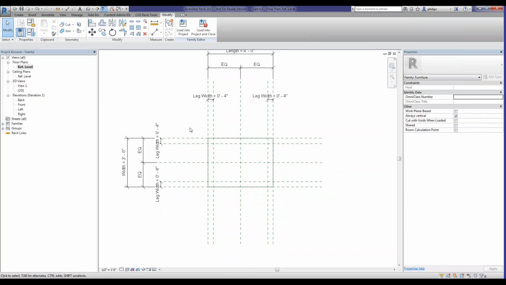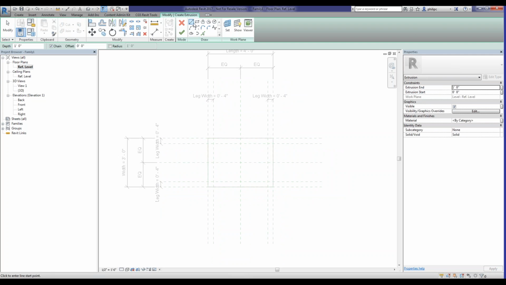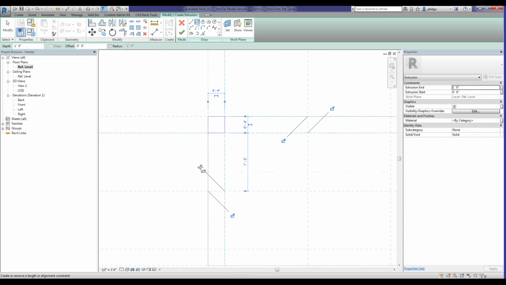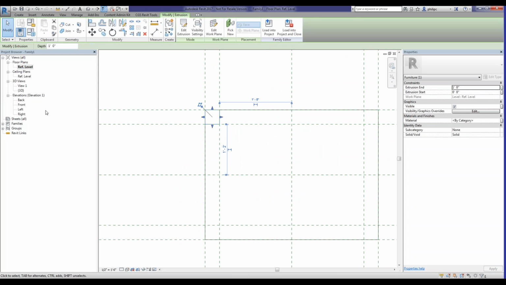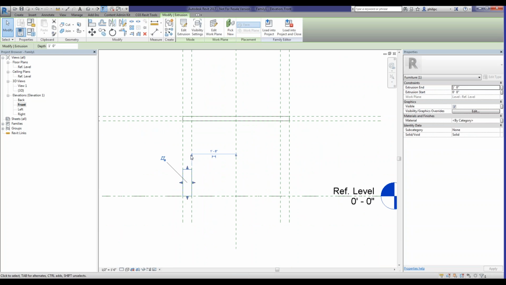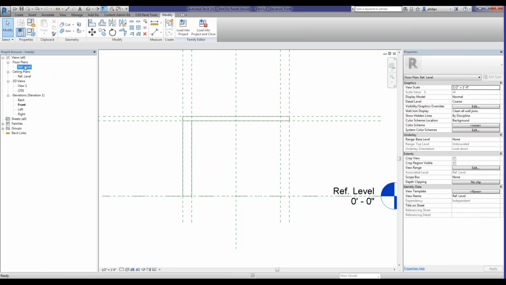Alright, so now that I've got that created, I can go in and create the legs for my design here. So if I go to create an extrusion, again, I'll lock those in and finish that up there. If I go to my front, again, I'll drag that up and lock that to the reference plane. I like to pull this one up and then drag it back down so that I have something to lock to. I could also use my align tool. That would also work if you want to use that as an option.